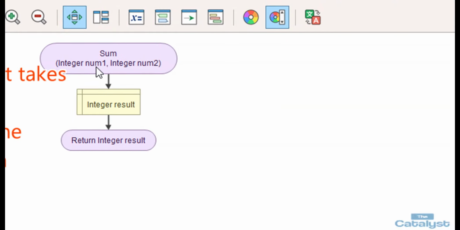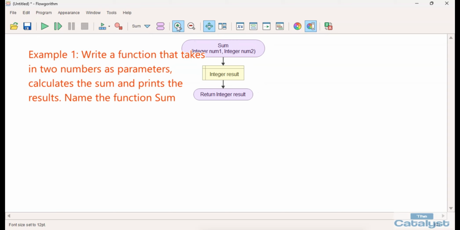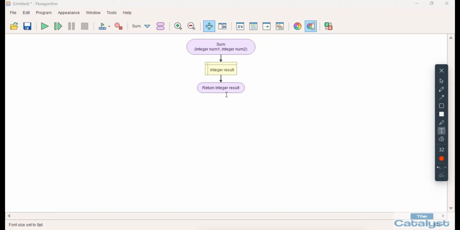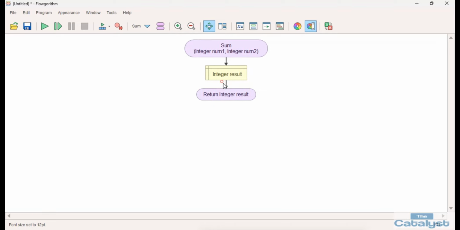Once we've done that, this is our function here. So we can clearly see here, this is our function. Okay, so I'll zoom. So now you can clearly see here, this is a function sum that takes in an integer num1 and another integer num2 as parameters.